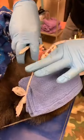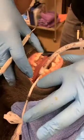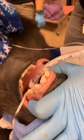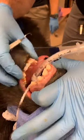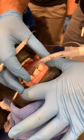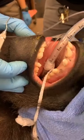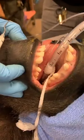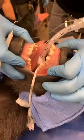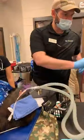And how similar are gorillas' teeth to human teeth? So gorillas have the same number of teeth as humans. It's just the purpose of them is a little bit different. They're foragers and they're mostly eating plants and things like that. So their molars are real big, and they've got canines, which they use for displaying. Ours are a lot smaller because we don't need them for scaring off potential invaders or attracting mates. So there's a little bit of differences, but for the most part, we have the same anatomy as far as our teeth goes, which is really cool. Thanks, Mark.